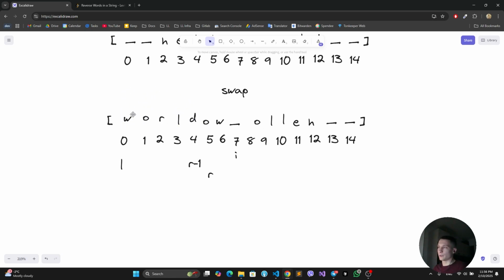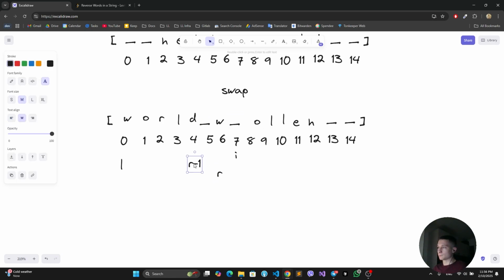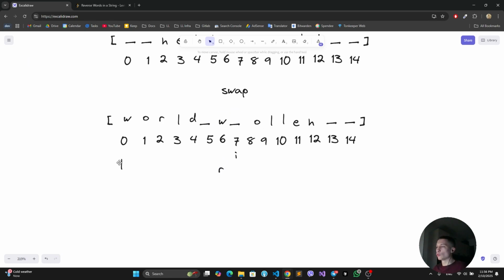And here we are. We have our first word. We are putting 1 empty space at the right index at the moment, because we need empty spaces between the words. And we move our L index forward.